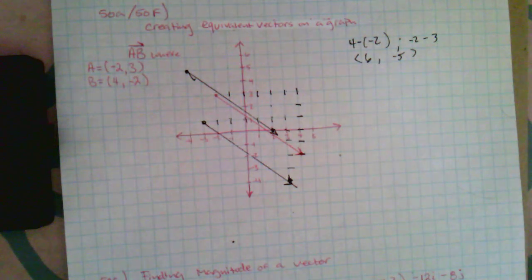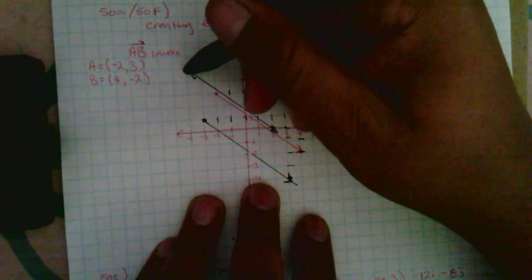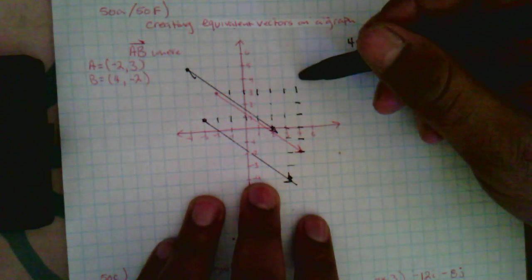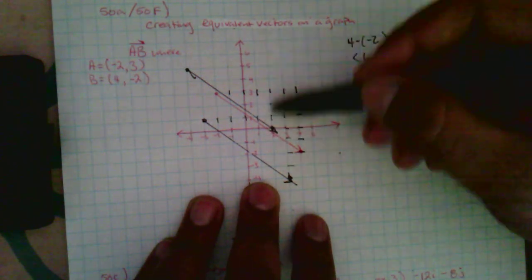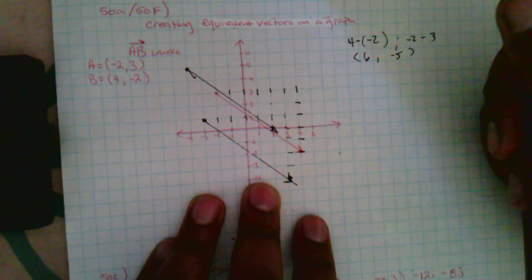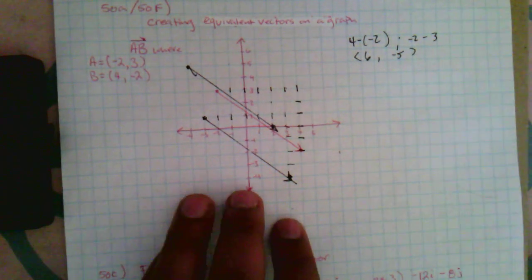One thing that you guys are going to be looking at is they're going to give you options, and what you want to look at with these options is, okay, well, which vectors have the same positive horizontal distance or negative, or the same negative vertical distance or positive, right? You just want to make sure that they're the same. And if they're not the same, then you have an issue. And that's pretty much it.